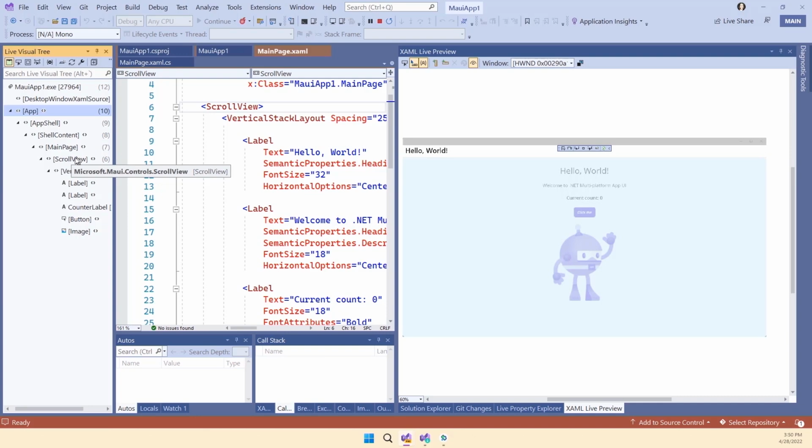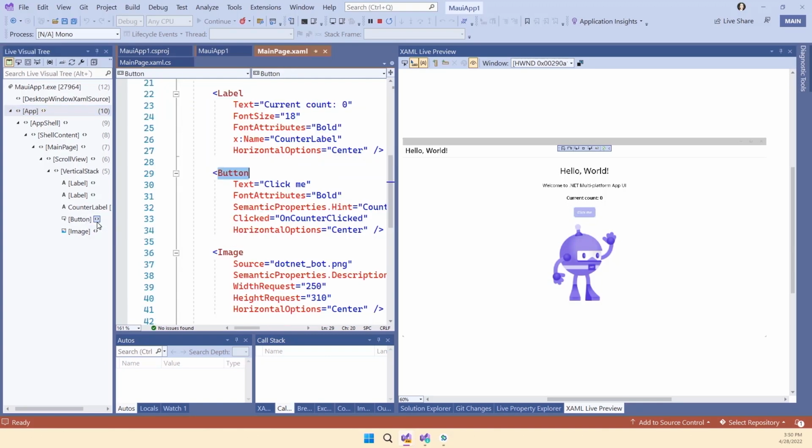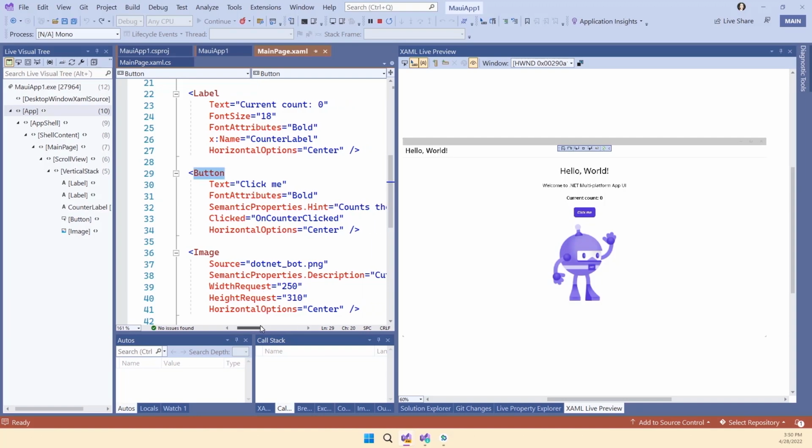So if I want to find out where exactly this button is in my code, I can highlight over it, it'll highlight it in my app, and then I can click these two little carets here, click on it, it takes me to the button. So then I can go ahead and change my text around, do whatever I want, right inside my XAML. Really, really easy to get started changing and editing your UI while the app is running. Now that's just XAML. We can also change our C# code while the app is running.